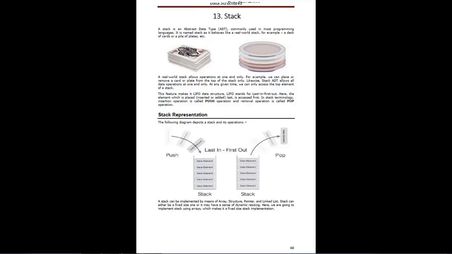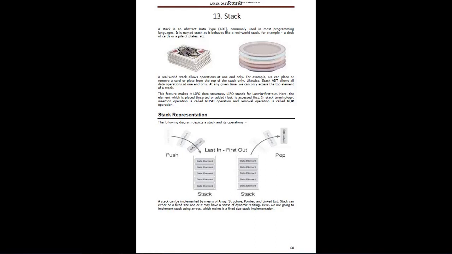Okay, so in this presentation they say ADT. A stack is an abstract data type, a commonly used one, used in most programming languages. It's named stack as it behaves like a real world stack.